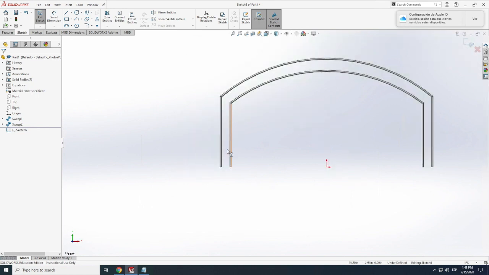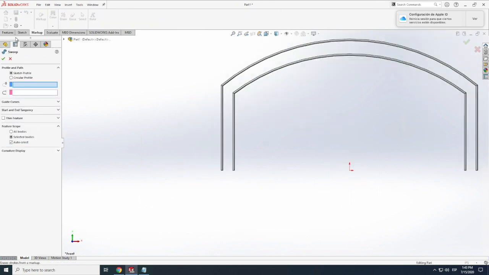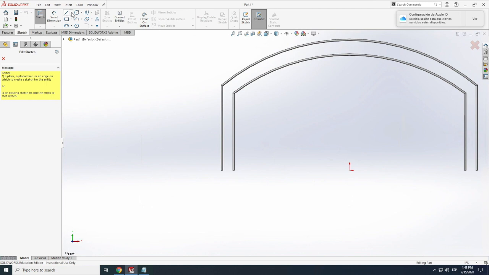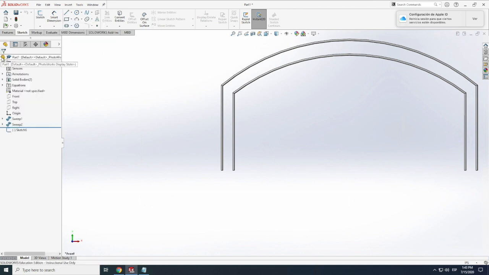So for now, let's forget that those even exist. Oh no, I want that to disappear. I'll do a construction line that goes, oh, sometimes for some reason the sketch disappeared.